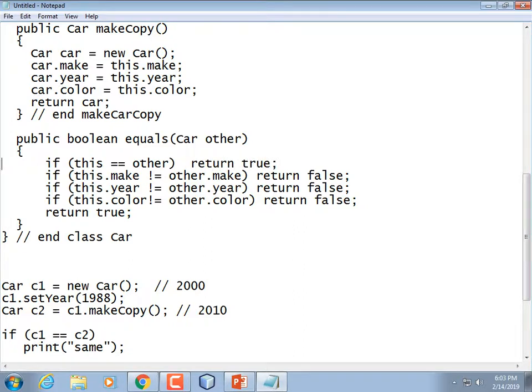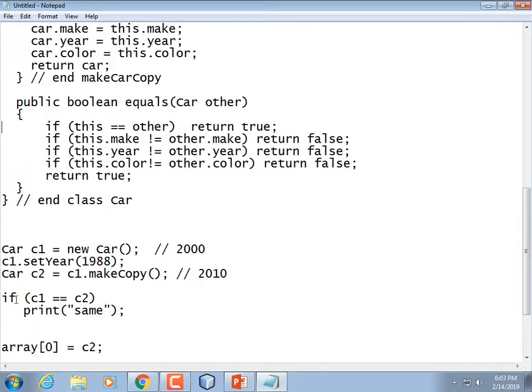Okay, so we've created a dot equals method for our car object. So down here, I should not do that. I should instead do this: if C1 dot equals C2. Always do that if you're comparing strings. Just as a matter of course, if you have two string variables, always use dot equals. Every object has a dot equals method built in, but usually it just does this comparison. But whoever wrote the string class added the rest of this to make it work correctly.